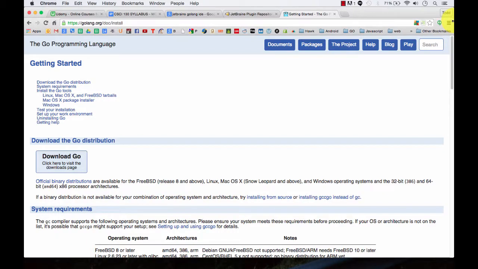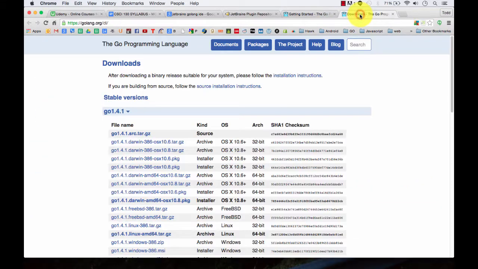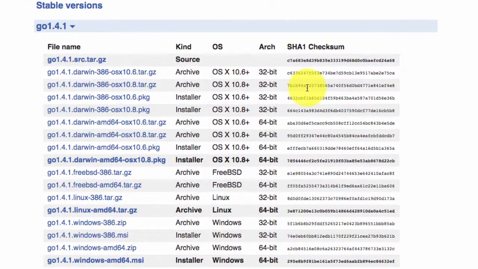Alright, so to get started with the Go language, the first thing you need to do is download and install Go. So you're going to click this Download Go button, and when you get here, you're going to have a bunch of different options. And the options here are all based upon what kind of computer you are using. So if you're running Windows, you'll be looking at these options, Linux, these options, FreeBSD, those options, and OS X, these options. You'll notice that some of the options say 32-bit versus 64-bit, and that's cool.